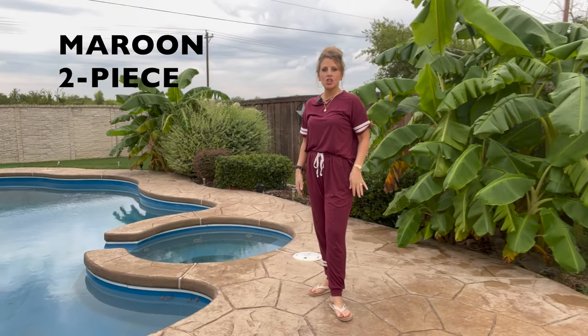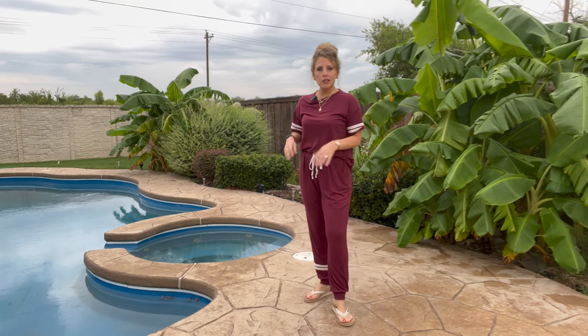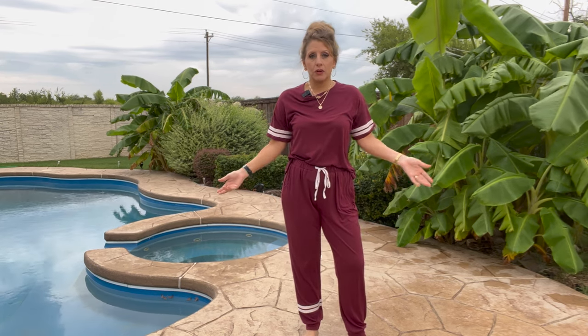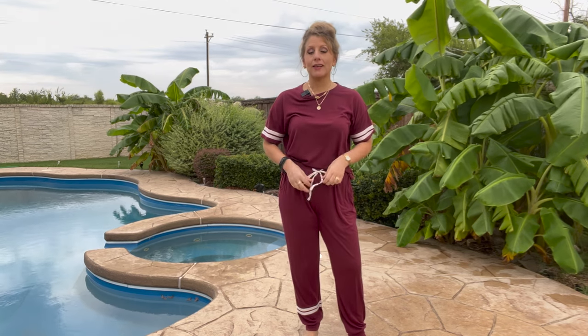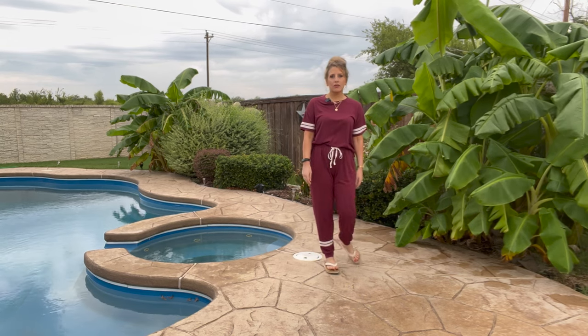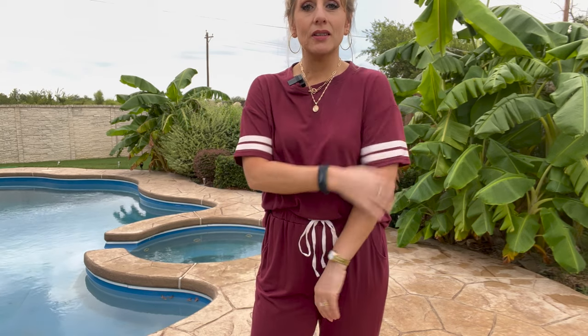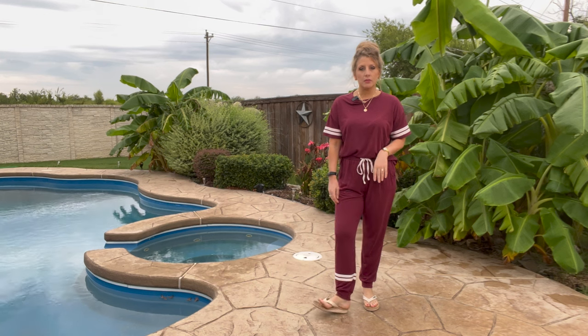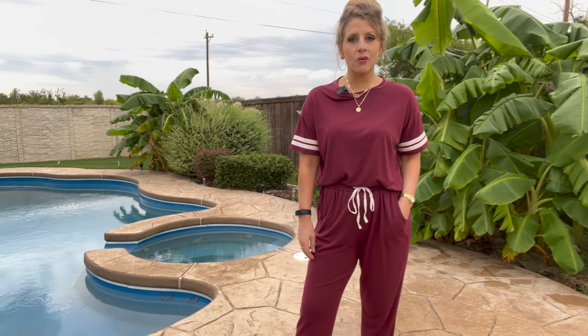This is another great two-piece that is super soft. I like the little tuck-in in the front — you can tuck it all the way around or just do a little French tuck. It seriously feels like you're in your pajamas. I wore it for a flight day on the way to the cruise port. It's a jogger pant with bands at the bottom, but super loose and comfy. The sleeves are a little longer with stripes that match the bottom of the pants, so if you're freezing on the plane, you don't have something sleeveless on. It also has pockets.